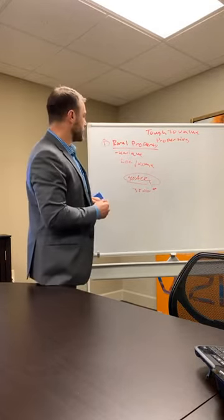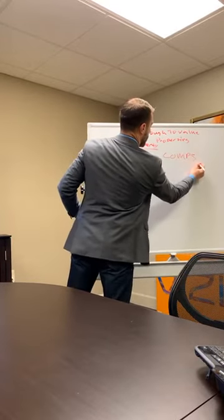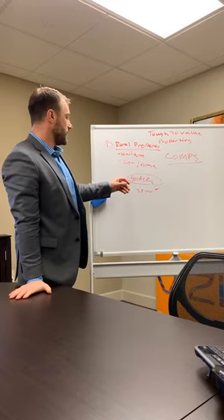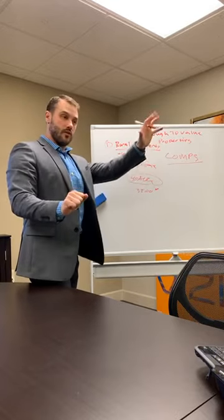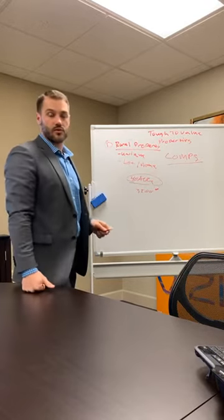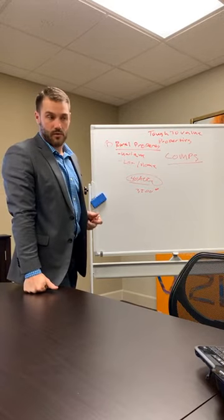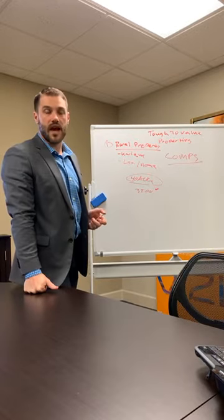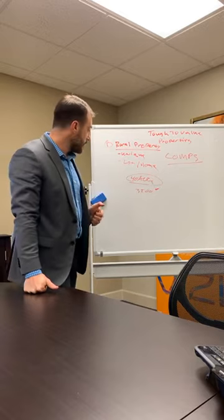So we may not necessarily be able to pull it just on comps alone, or we may have to go a wider radius. If this is super rural and it's in Jackson County, maybe we need to look in Jackson and Josephine, or even grab Roseburg or Klamath Falls if it's a rural property. And another thing to do is look for off-market comps. Like we just met with the First American people, and they have the product that will pull things that were not on the MLS for sale.